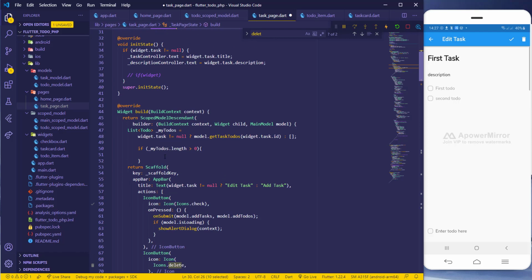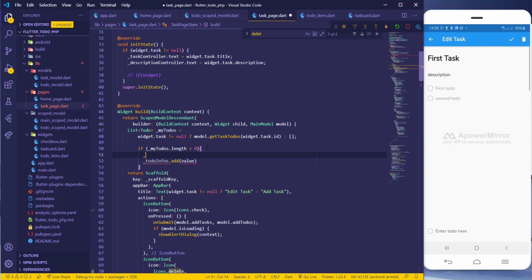So that's one way we can do it. So we can say to-do infos, and then we want to do what? I think add, but we have to loop through first. So let me quickly write the my to-dos for each, sorry, let me just write it this way.